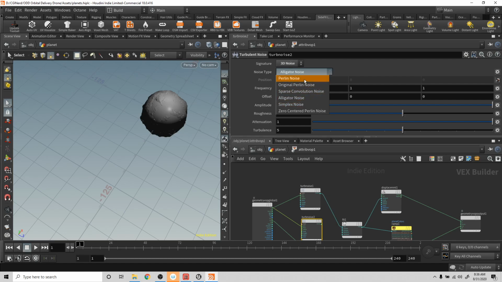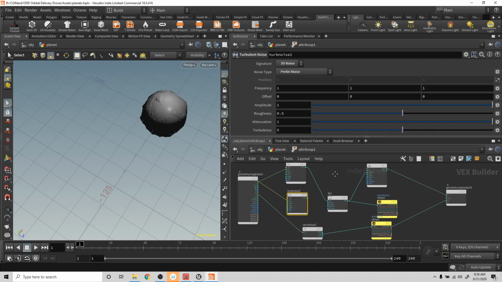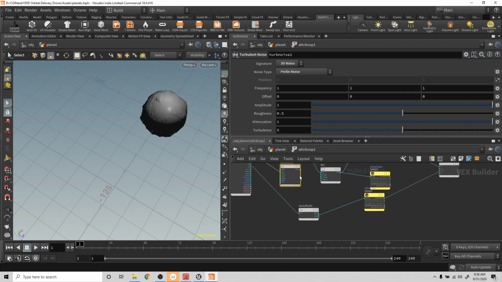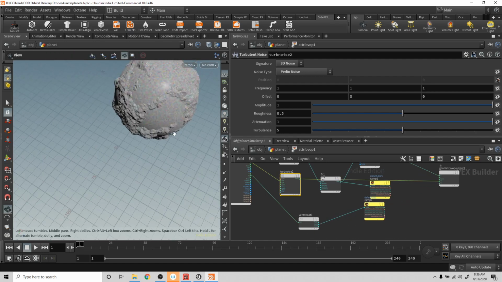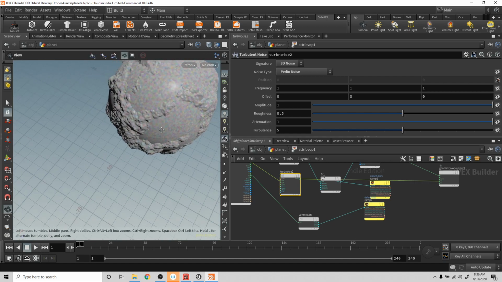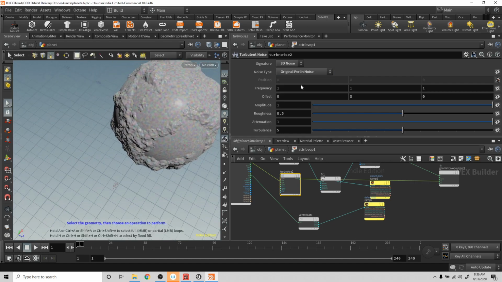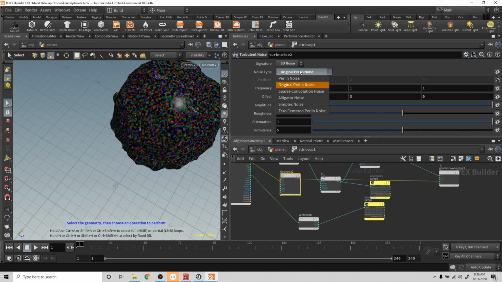And let's try Perlin noise. And what I'm going to do is add this noise detail so we can see what that noise detail is going to look like right now. Let's see, Perlin noise, original Perlin.